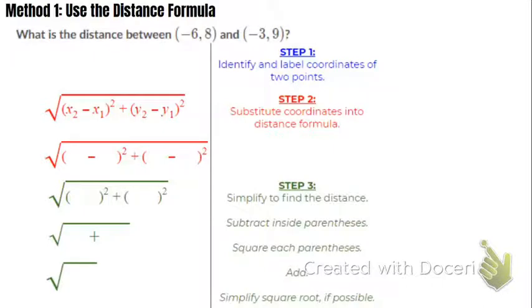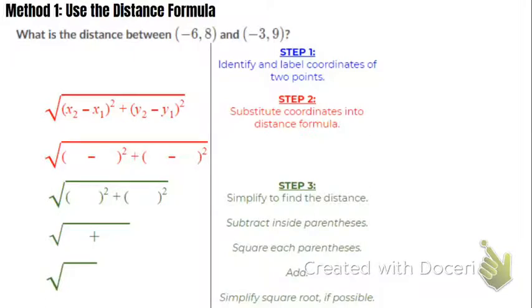This is a template in the red, blue, and green that I have attached for assignment 2. On the Khan Academy, there's 7 questions, and you can use the distance formula or the Pythagorean theorem to do that Khan Academy. But for at least 4 of the questions, I want you to turn in your work that you are solving it using this distance formula. You can use the template or solve it on your own paper and either scan it or take a picture to turn it in. So these are the steps that you should go through.